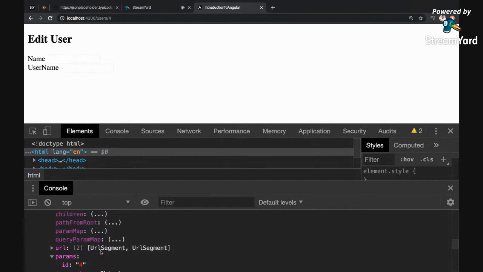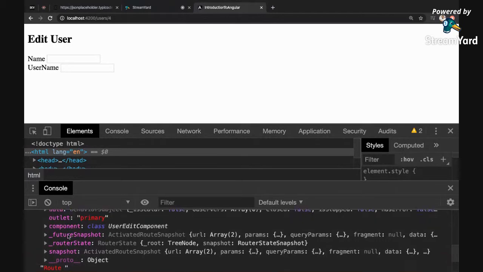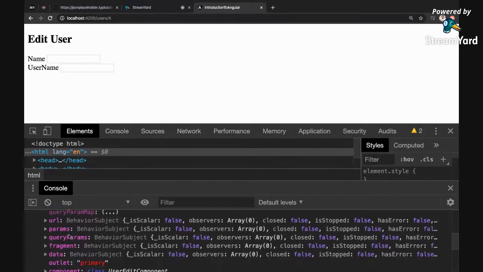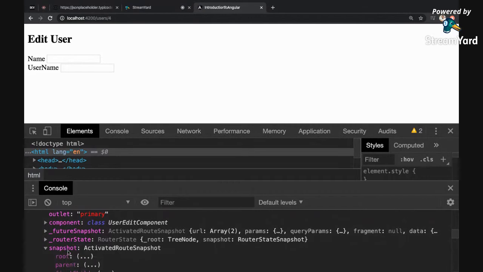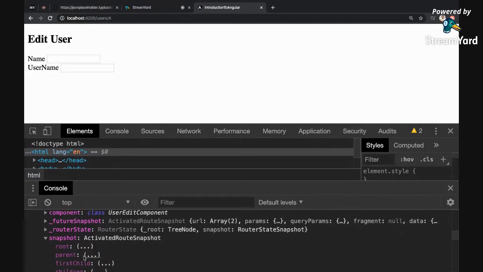So let's do that. How we navigated to it: the route object, snapshot. Snapshot basically means that when you landed on this page, whatever is present inside the route information, that current route information will be there inside the snapshot. Snapshot generally doesn't refresh if you change the parameter from the same page.